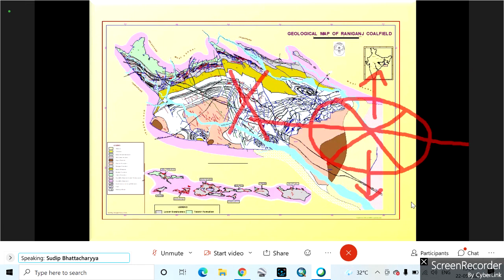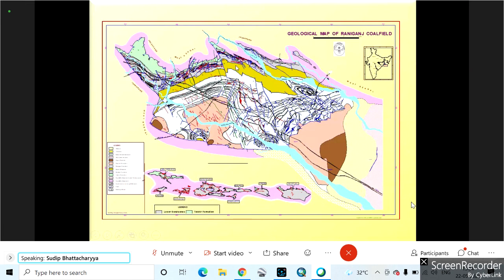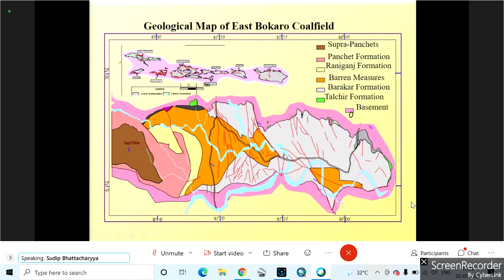These systems are very important for understanding the behavioral pattern of coal, the formation of the coal, the formation of the basin, and the subsidence of the basin. All these will go at an optimum rate only because of these conjugate faults and these criss-cross faults. So to develop the coal seams, the main role is played by these cross faults, and to develop and enlarge the basin itself, the main faults are the east-west or west-northwest, south-southeast trending faults. Possibly it is clear.